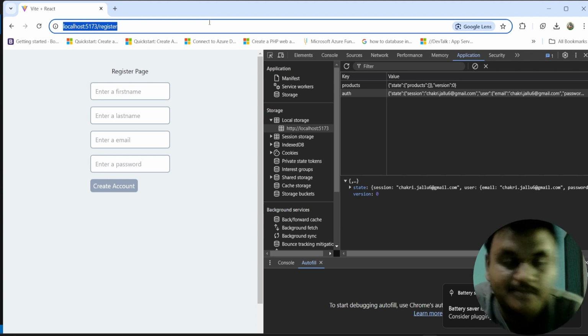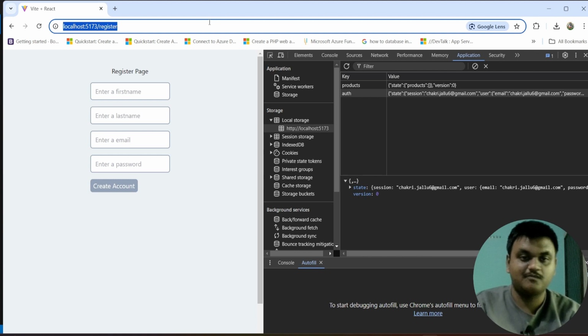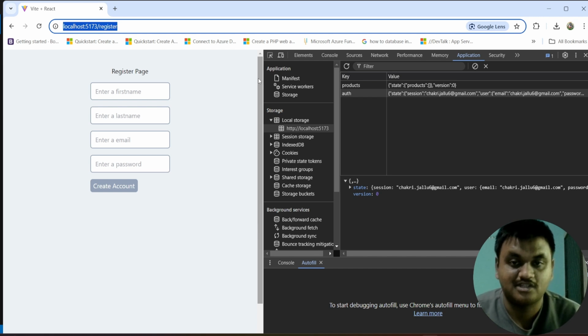Actually, I have not implemented the protected routes. I'm going to show how to implement the protected routes. Protected routes are like, if you have the session or the user information, I'm not going to redirect to the registration page or login page. I'm going to directly jump into the dashboard page.